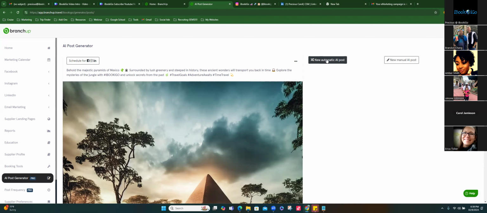Okay. In my settings, I set that I have three specialties. I put Caribbean, Mexico, and cruises. So everything that populates on this auto is going to come from that. So look, it's got my hashtag: behold the majestic pyramids of Mexico, surrounded by lush greenery and steeped in history.